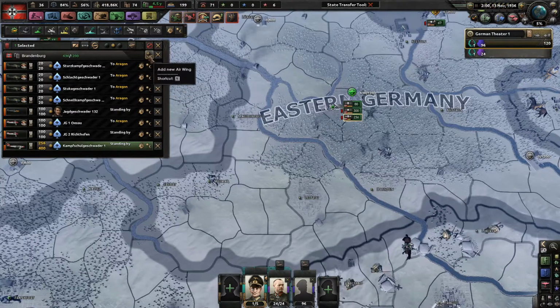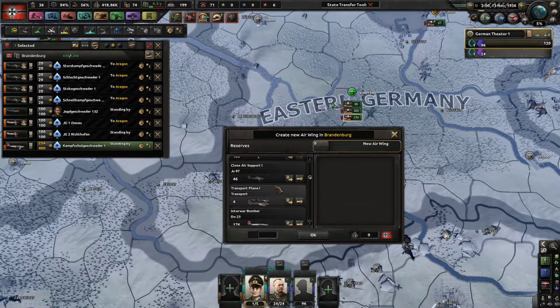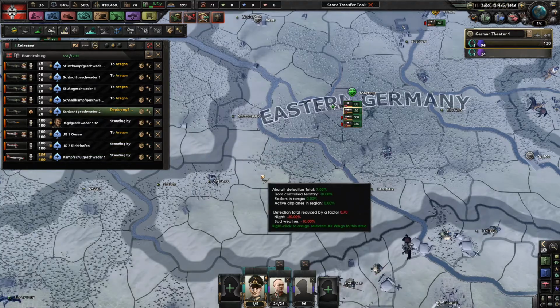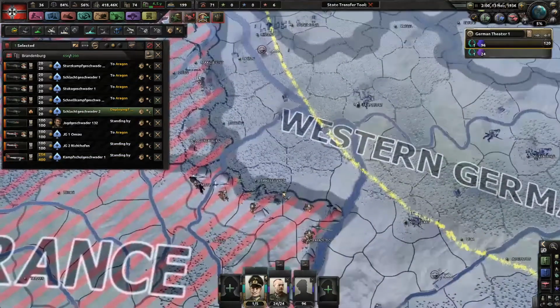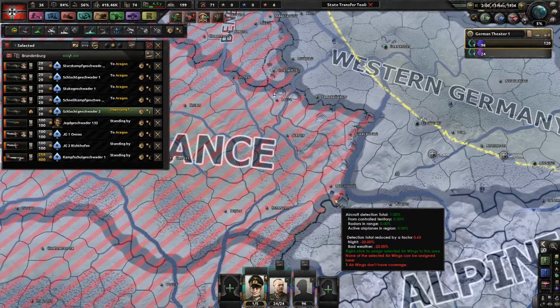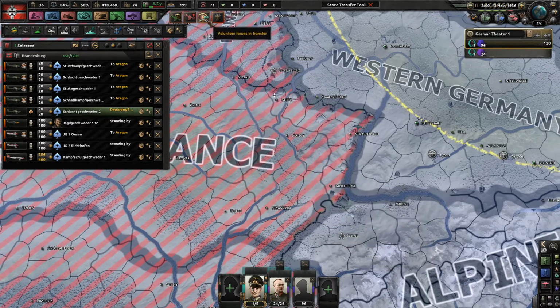And I am going to create another wing of close air support of 20. You control click this button to move 10, and this way I have moved 20. Unfortunately, they'll be recruits, but we can't afford to wait anymore, so we'll just let them earn their colors in battle. I'm going to go up to speed 4 for a while.